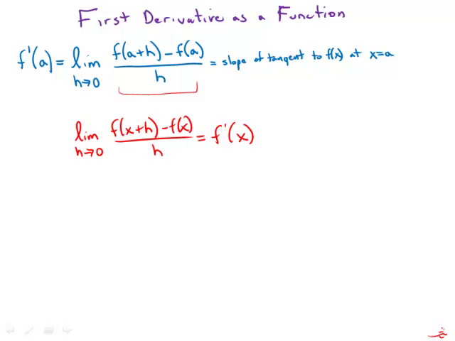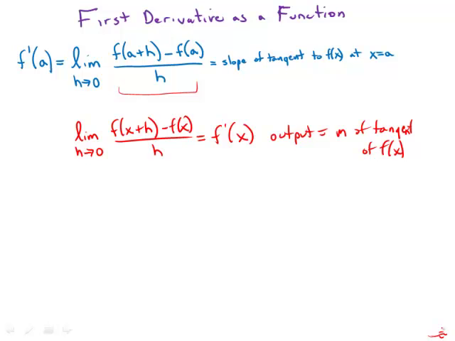So just as the original function has an input and an output, this function has an input, which is the x, and its output equals the slope of the tangent of f of x. So if you imagine having a nice smooth function, say a polynomial function, which is smooth, continuous, differentiable for all real numbers, function number one, the polynomial, has an input and an output for all real numbers. Now if we take the derivative, that will give us another function, a second function that will also have a domain of all real numbers, and at any real number, its output will be the slope of function number one, the slope of the original polynomial.